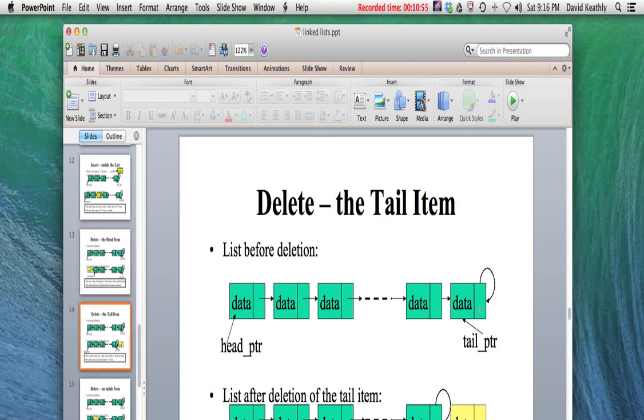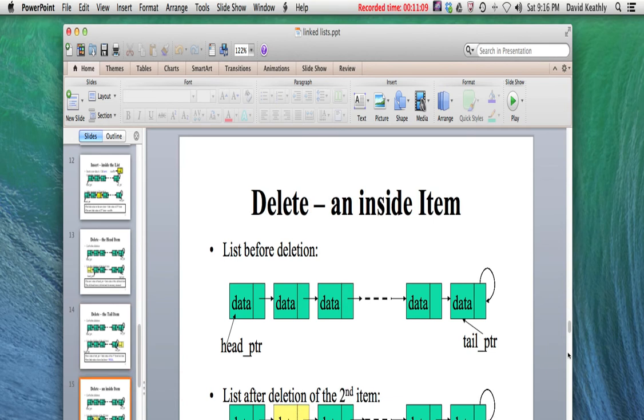At the tail, similarly, that one's pretty easy. I just have to go to the tail, or traverse the list to the one right before the tail, make it now be a null or point to itself, and then free up the space for this old one, and it is no longer there anymore. And if deleting in the middle, the one in front of the one I want to delete, I have to make it now point to the one that the one I'm deleting points to, and that's it. Then this one can be taken out. So I just have to redirect this one's pointer to not point to the one I'm taking out, but now to point to the one after the one that I'm taking out.